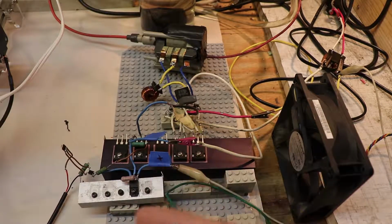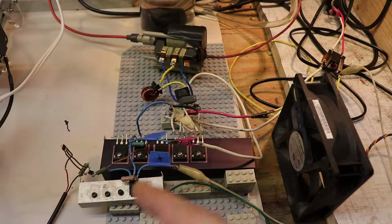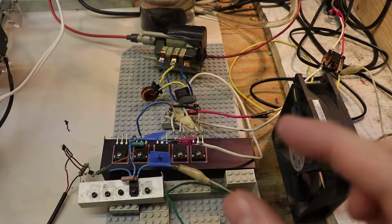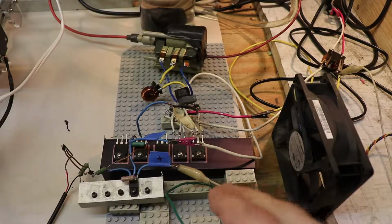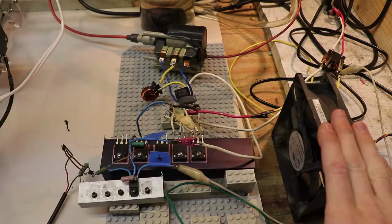So the only other change being that I'm using a new MOSFET for the switch that switches the 12 volts on to power the laser, rather than using that tiny MOSFET that I was previously using. And it just works much better. It's all on the same heatsink, and it's very convenient. Consequently, that heatsink gets extremely hot, and so that's why I need to add a fan.